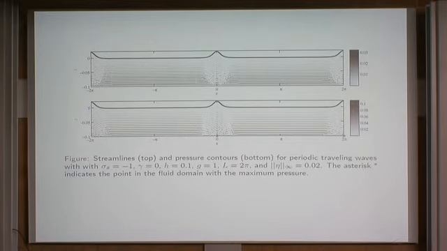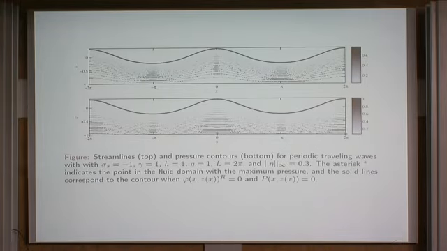So now let's look at what happens when we throw in vorticity. Oh, highlight, vorticity comes soon. So here, again, I've just taken those same solutions with 0 vorticity. The sign at the free surface has been chosen to be -1. And this, of course, is just the free surface with the streamlines in the top and the pressure contours located in the bottom. So by pressure contours, these are just the lines of constant pressure, the isobars you would see inside the fluid. And the point of highest pressure is denoted here. The pressure actually has a lot to do with why I was interested in stability as well. So there's a reason these are plotted.